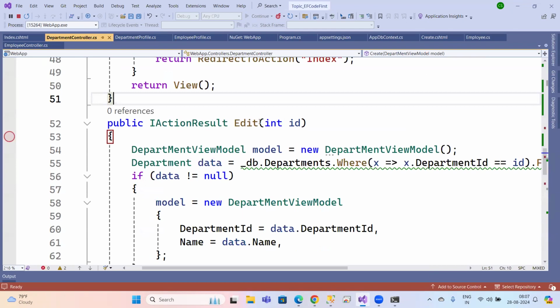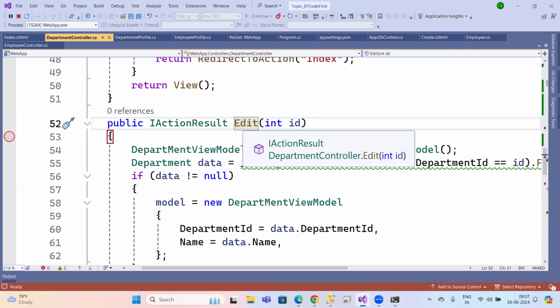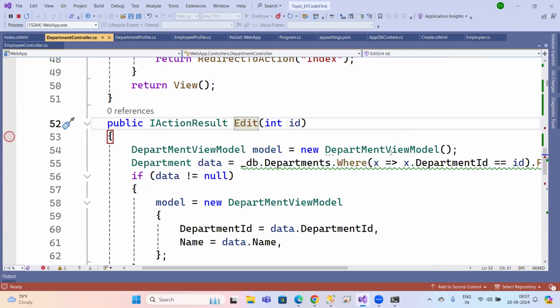Then edit: first get data in edit, then change here.